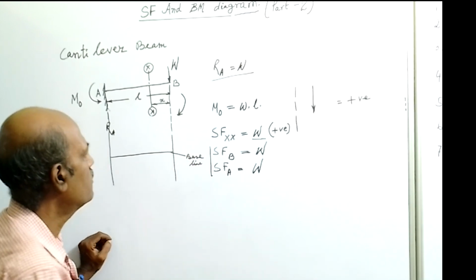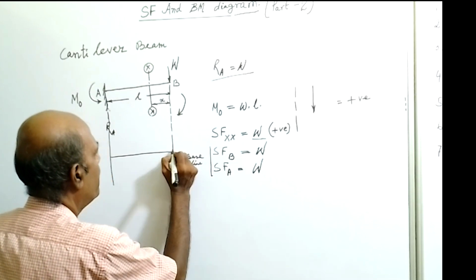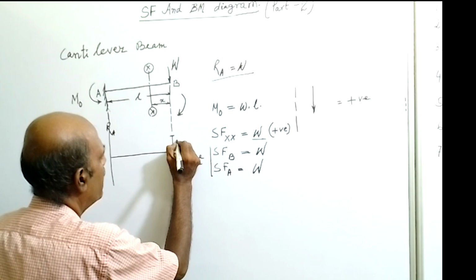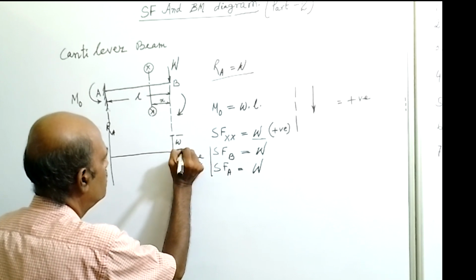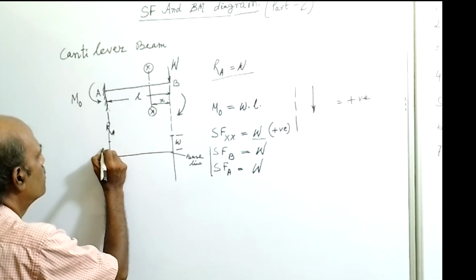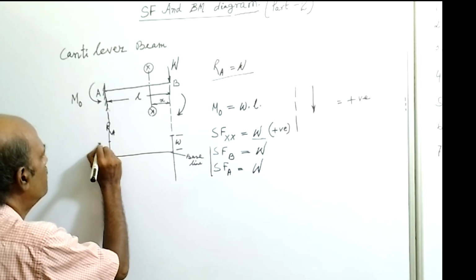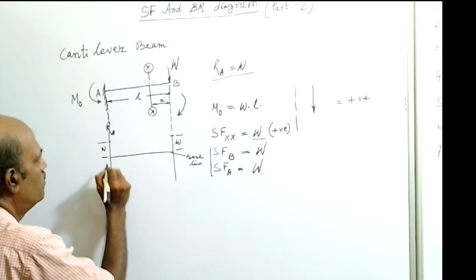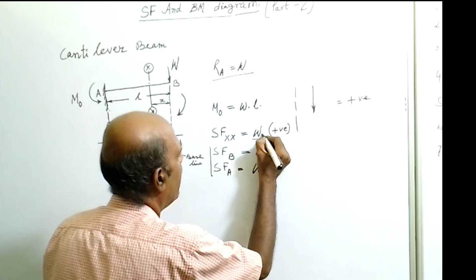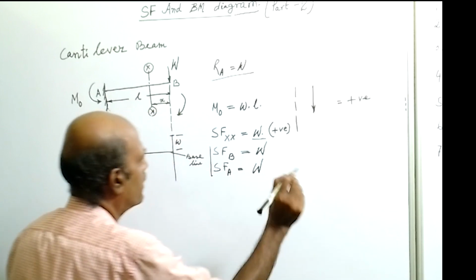Okay. Now shear force at point B, at this point it is W. Say with some scale, this indicates W. And shear force at A is also W. So with the same scale you measure this distance W. And the variation here, no variables are present, so variation is not there.